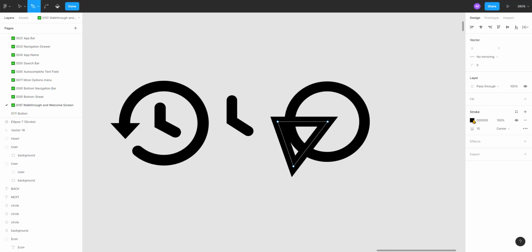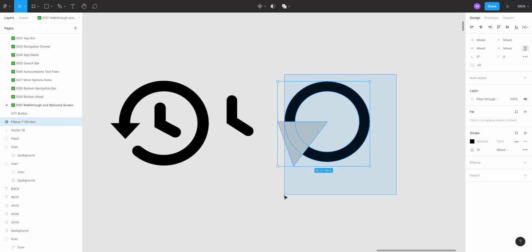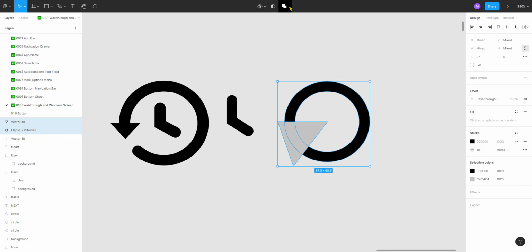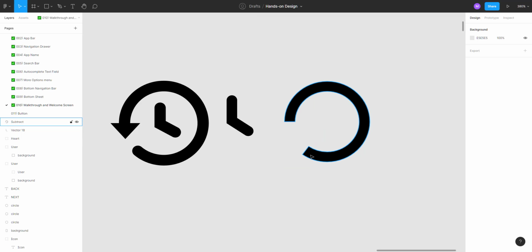Then I need to have some fill, right? No stroke, right? Press V, select, click twice out of the shape, select both of them, come here, and then we are using this subtract selection. Boom, we got that. Click twice.